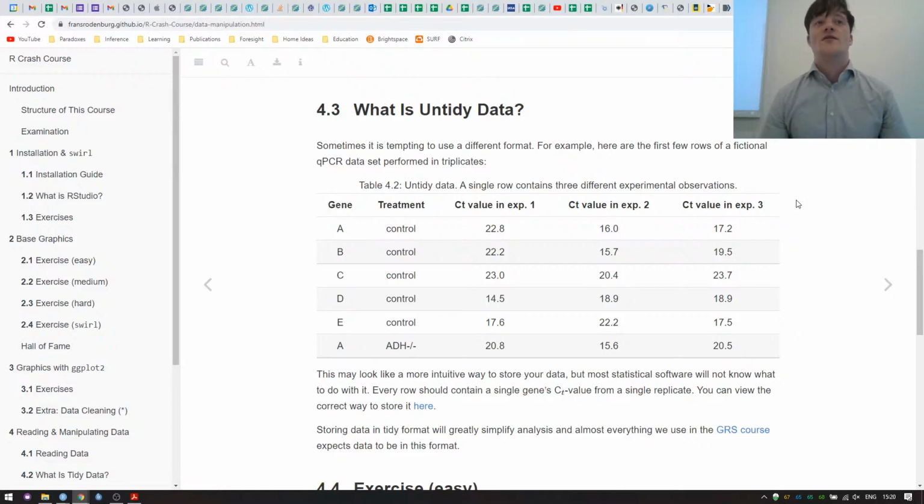qPCR is when you want to know how much of a certain gene product is in your sample. The way to do that is by amplifying it with PCR. And with every amplification step, you will see a fluorescent signal proportional to the amount of DNA. And once the amount of fluorescence is large enough, once it's detectable, you call that the threshold PCR cycle, CT, and that's when it is detected.